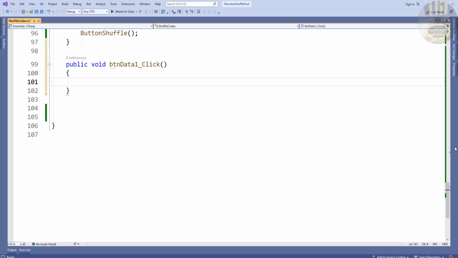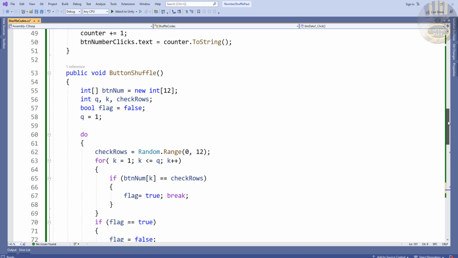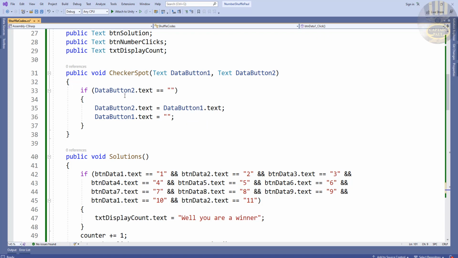Now the direction of movement is going to be 2 and 5. So let's come in here and grab hold of this function here. You see, check spot to see if there's an empty spot.